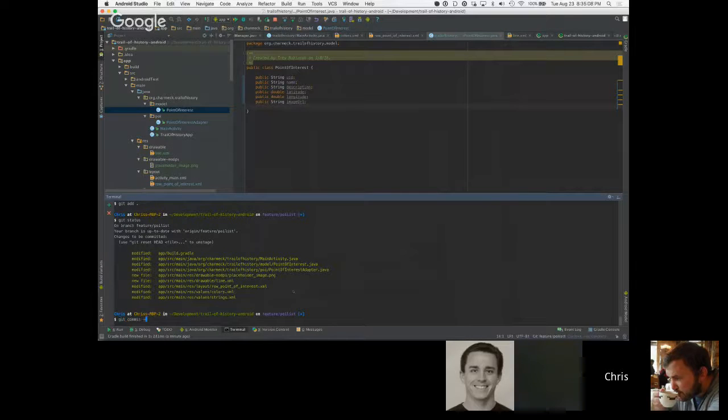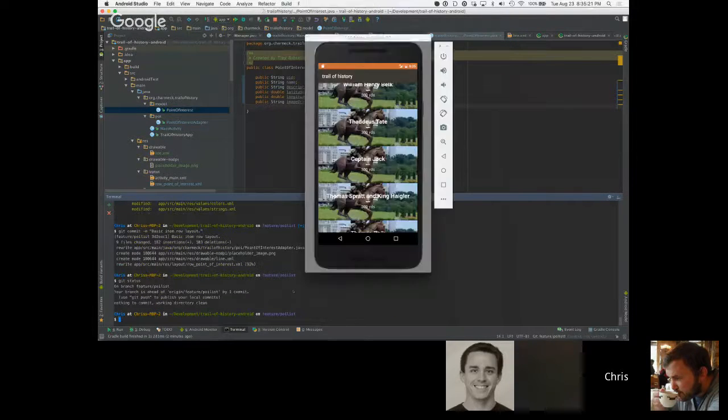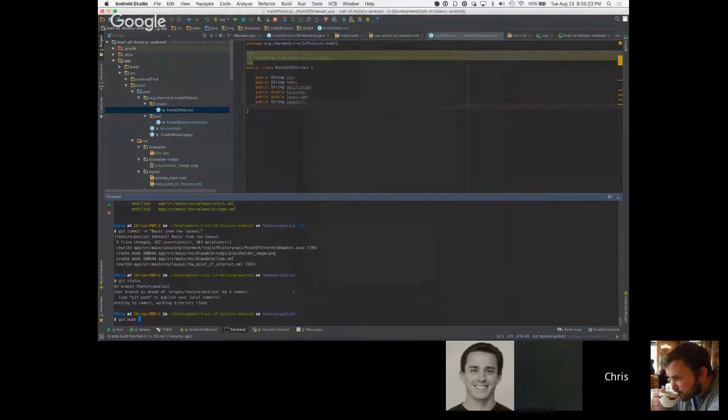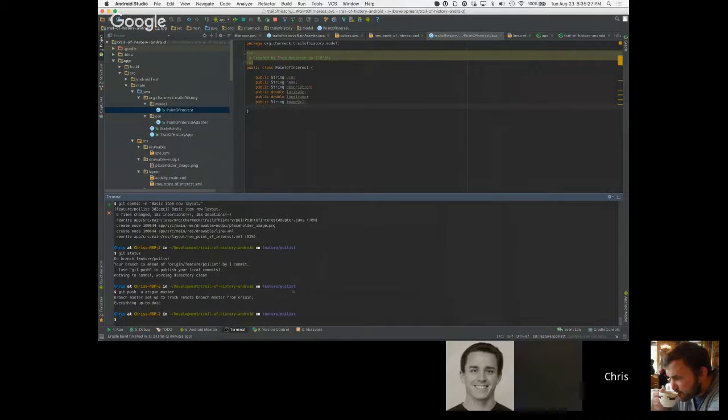Git commit -m, and put your comment in quotes. We'll say basic item row. Push that up. You don't have to do push -u every time, but it's just a good habit to get.